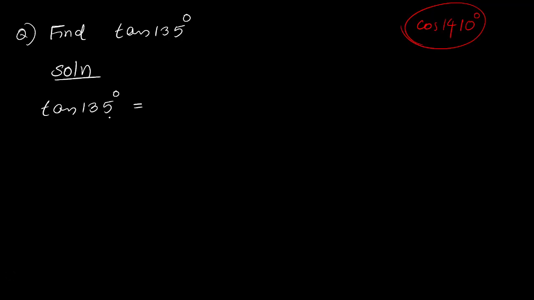Others please listen. Tan 135 degree is nearest to 180, not nearest to 360. The nearest one is to be selected. 180 minus 45. Is it okay? Fadil, Aryan, Deva, all of you clear? Please respond. Yes, sir. So the same trigonometry ratio is to be written, with the last angle.